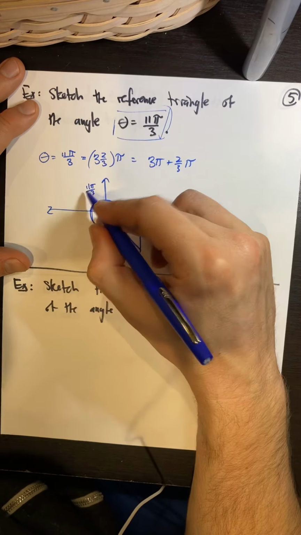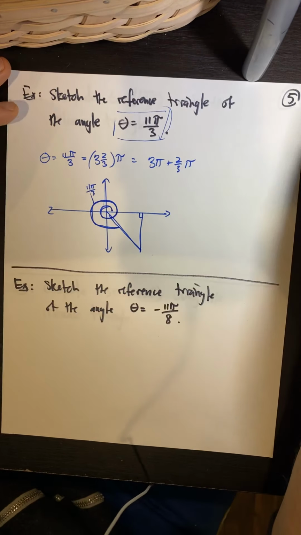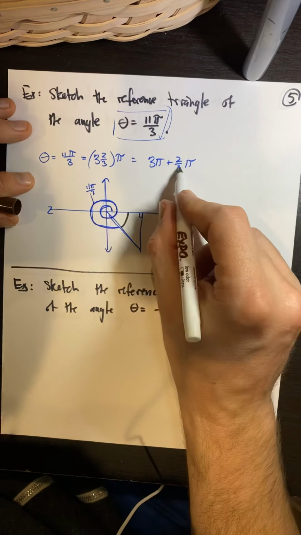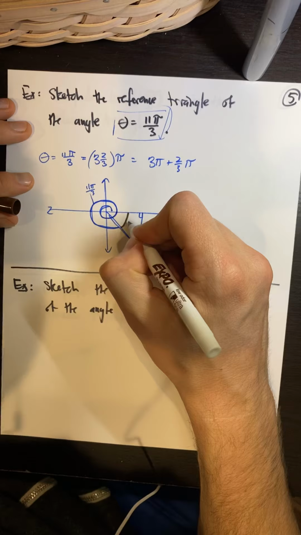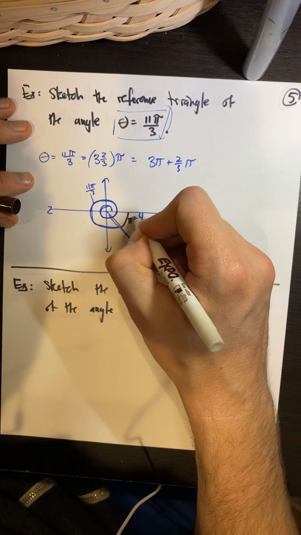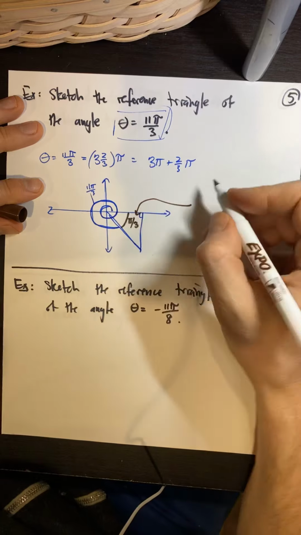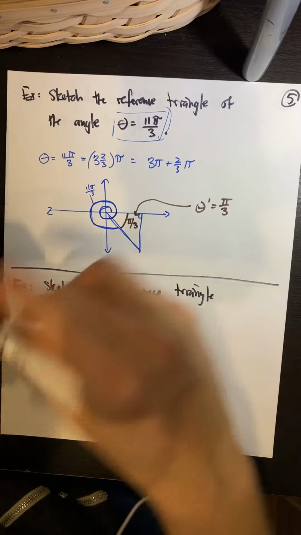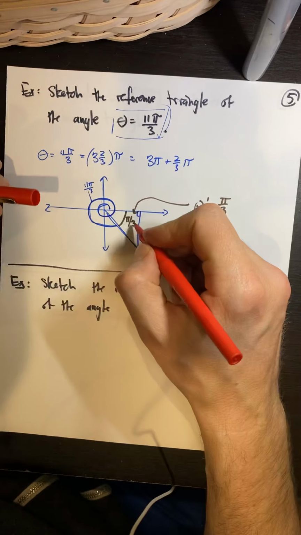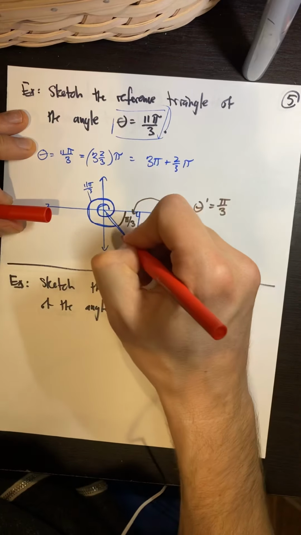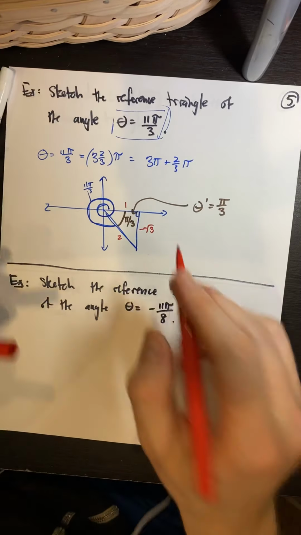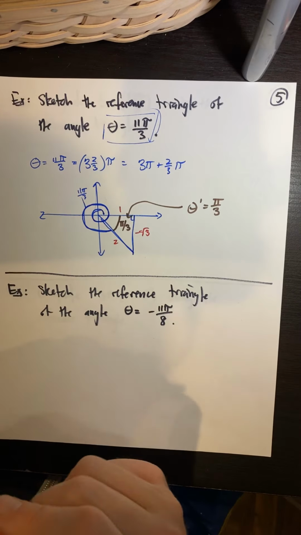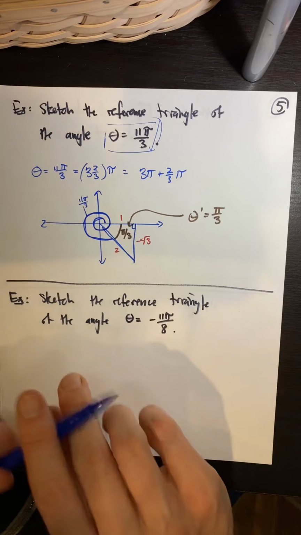Now, 11 pi over 3 is just how much more away from another full revolution. Well, if I would have gone another pi over 3, I would have gotten 4 pi. So the reference angle would be pi over 3. So this thing is what we typically call theta prime, the reference angle, right? And because that's pi over 3, I actually know 3 sides of this triangle, right? That's the 60-degree triangle. So I know that this is negative root 3, 2, and positive 1. Why is it negative root 3? Well, it's in the 4th quadrant, so the y-coordinate has to be negative. So that would be the reference triangle right there.